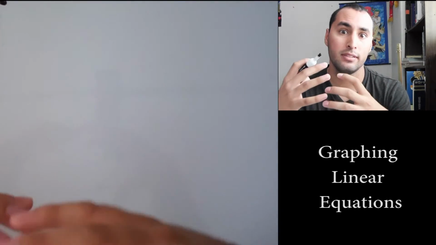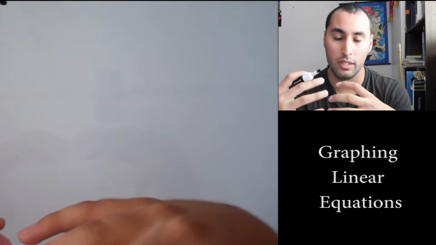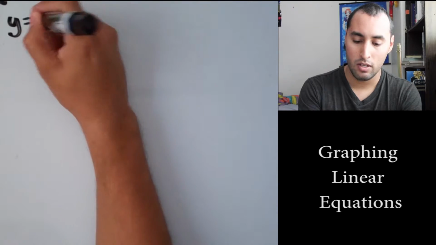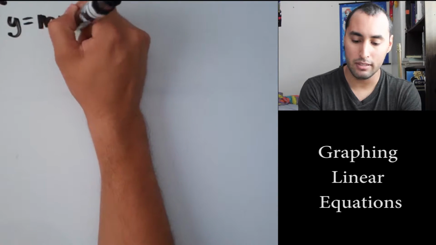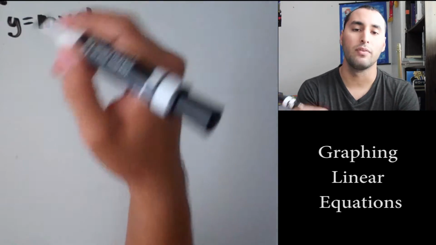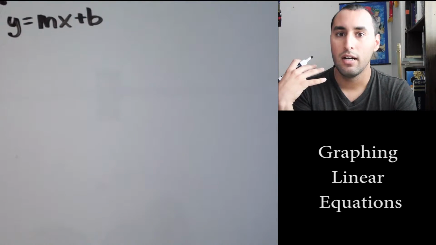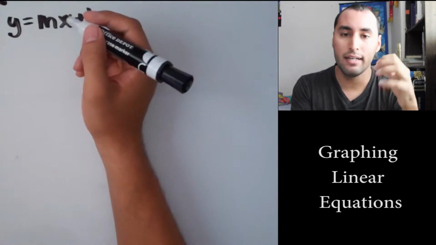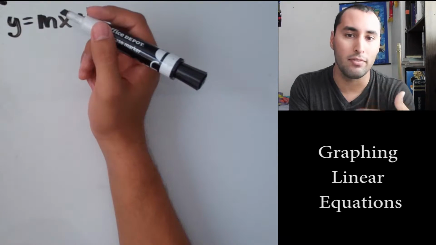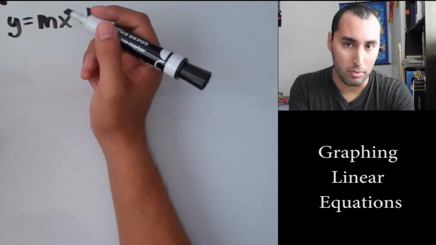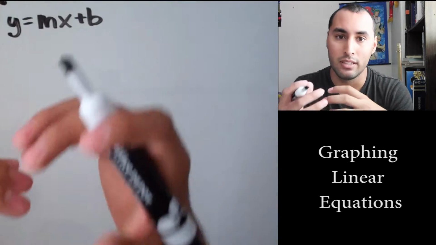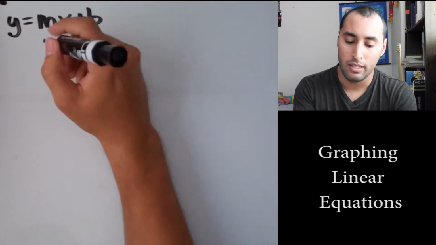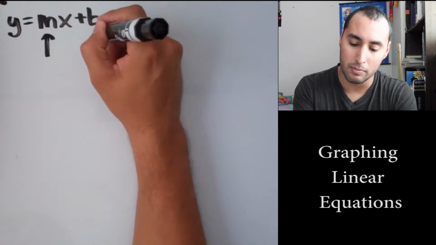So what we generally see, and what we're going to be mostly working with, is this equation right over here. So it's y equal to mx plus b. We've talked about this the last couple of weeks, and we need to know what is important here. In this equation we have y and x. We know this from graphing points on a coordinate plane. But what really distinguishes a line from other things is this m and this b.